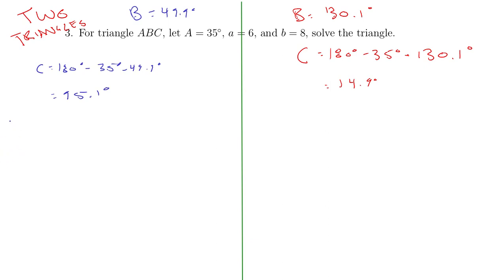All right, let's do it. So I've got that B. Oops, I've got my straight line still. There we go. B is going to be sine of 49.9 degrees times 6. I'm using this side length and this angle over sine of 35 degrees. And so that is 6 sine 49.9 over sine of 35, which is 7.9-ish.